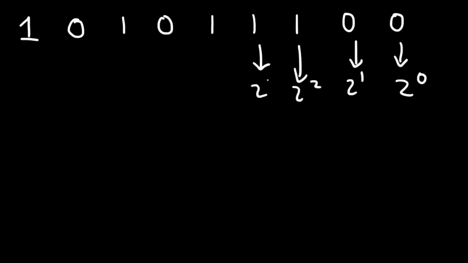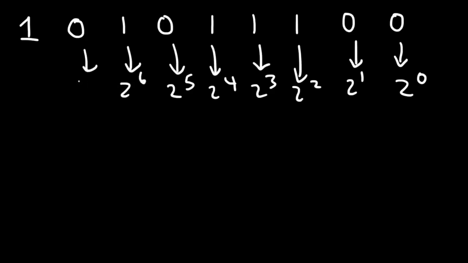And so what we're going to do is we're going to multiply these binary numbers by powers of 2, because the binary number is in the base 2 system. So the first one, we're going to multiply by 2 to the 0. And the second one, by 2 to the first power. And then the pattern will just continue. So as you go to the left, you could see that the exponents are increasing by 1.